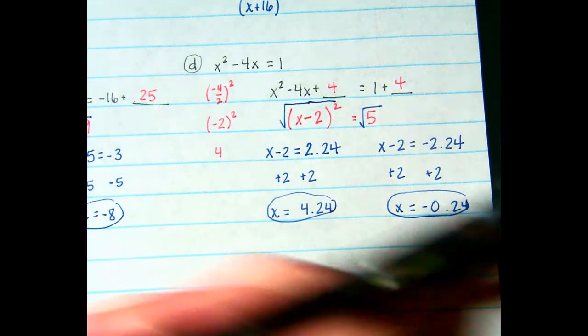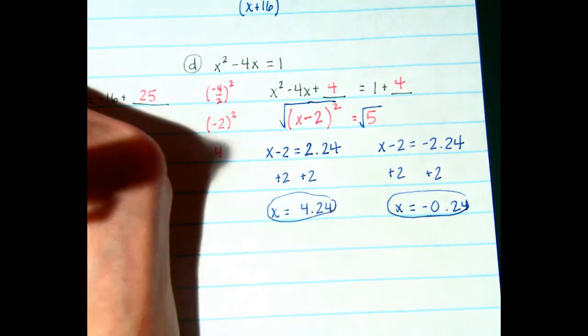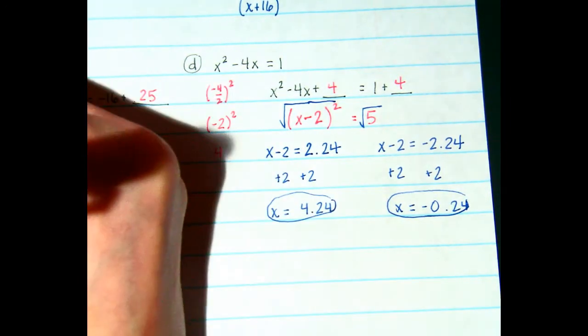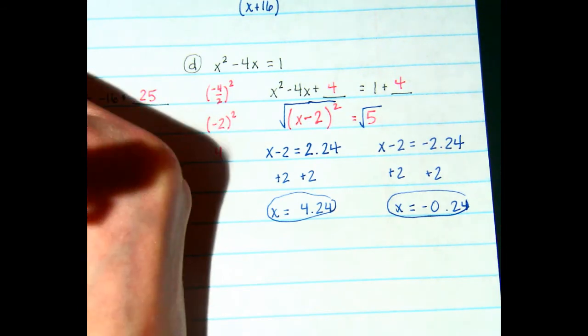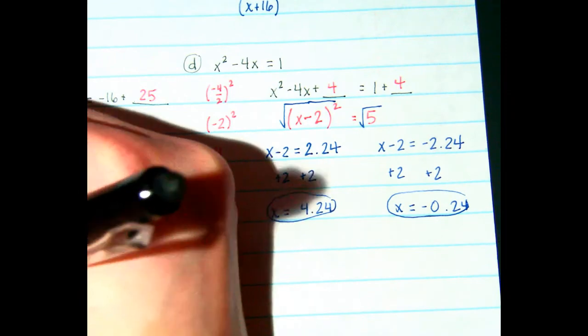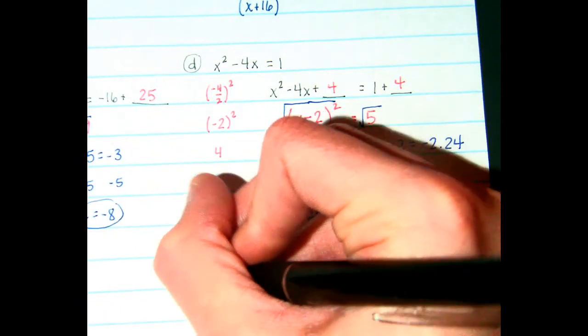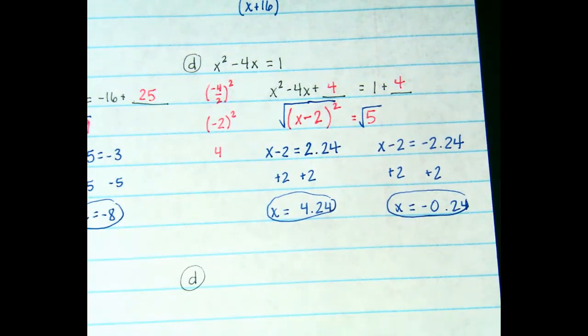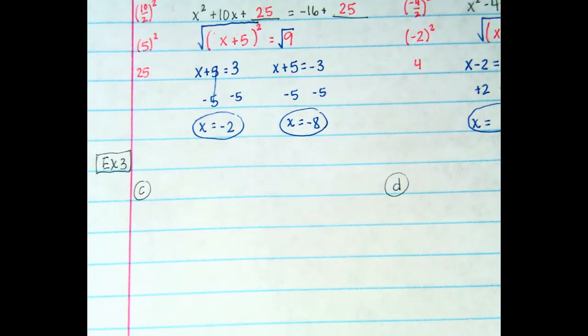Alright, we're going to do 2 more, which was like example 3. If you open your foldable, what was the difference between example 2 and 3? It equaled 0. What did we have to do when it equaled 0? We had to add it or subtract it to get it to the other side, right? Okay. So last two, but last type.